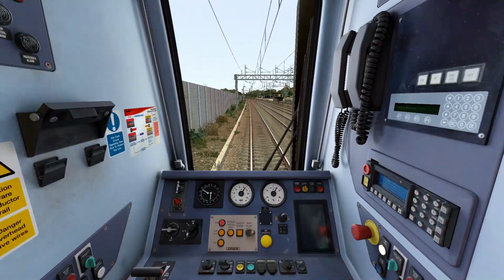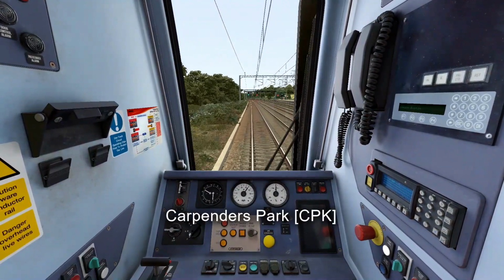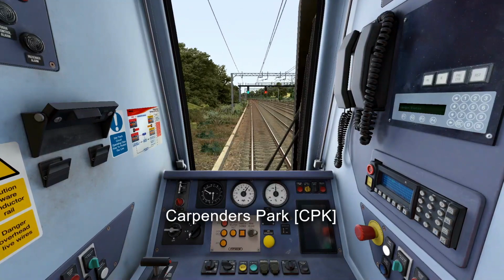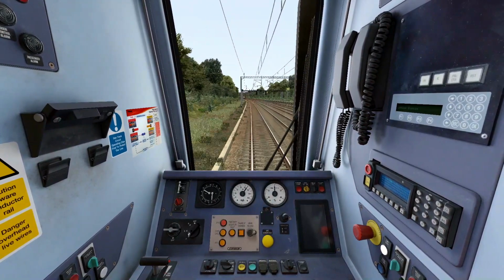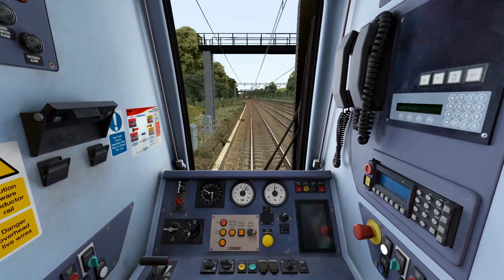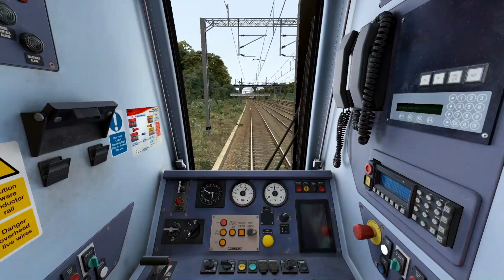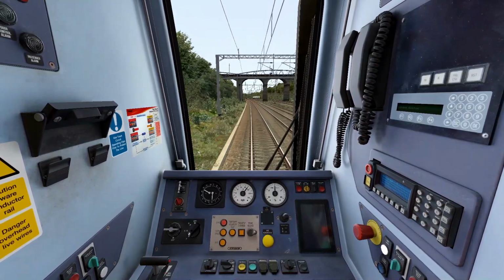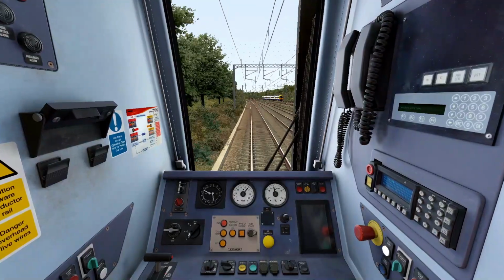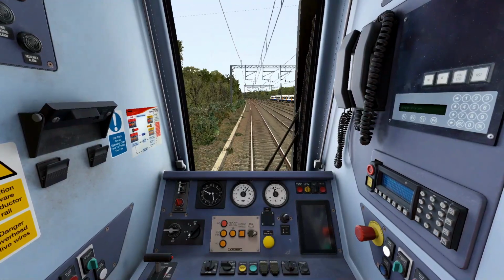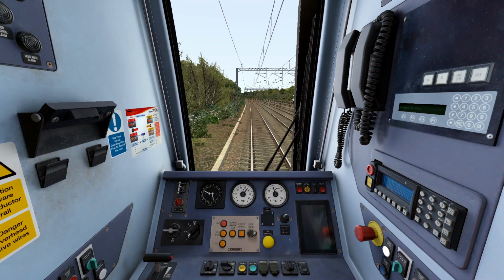So we're straight into London Euston, platform 11. There's a 378 from Watford to London. With more lag.